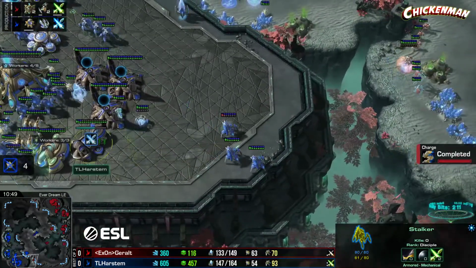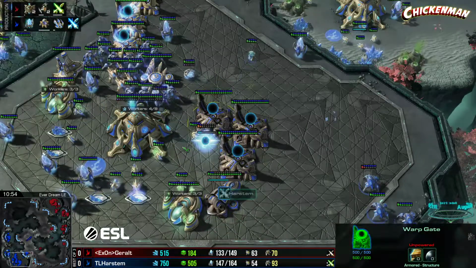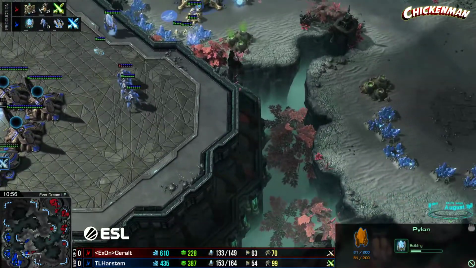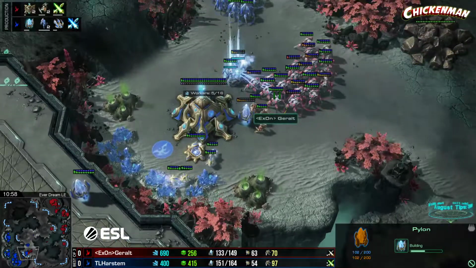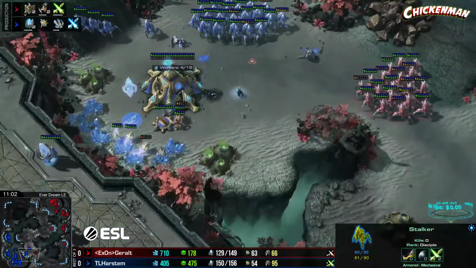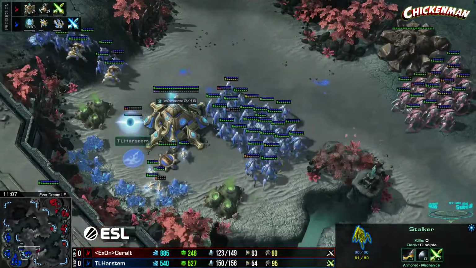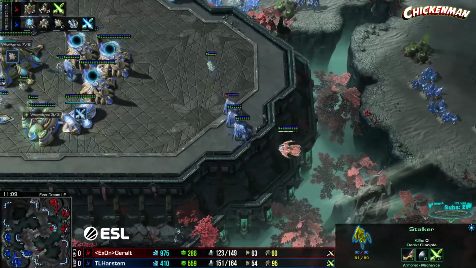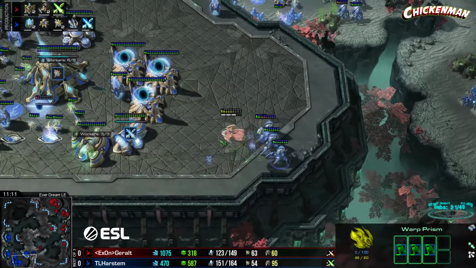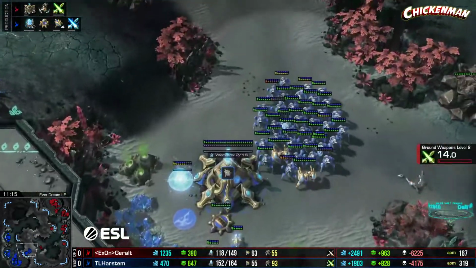All right, 4 probes. Not quite maybe in Artosis pylon, but pretty important pylon, gets taken out there. And in the meantime, Geralt's going to try to attack this base at the same time, but enough stalkers are left here for Harstem that I don't think it's going to go very well. Oh no, Geralt trying to fly this prism in. Gets taken out, doesn't even get to drop those units out.